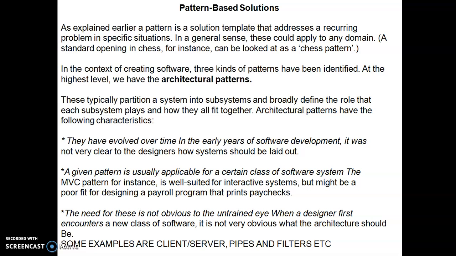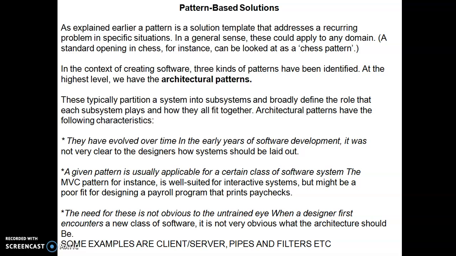Whenever we encounter any problem, we see the working nature of that pattern. If it suits our problem, then we take that pattern, implement it, and make that solution, and we use that particular pattern.